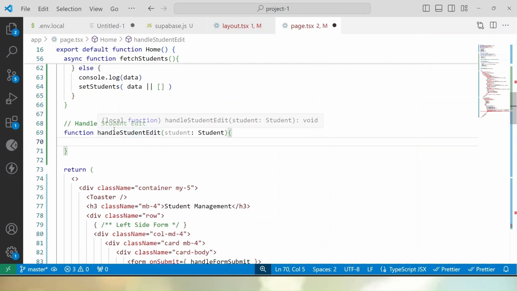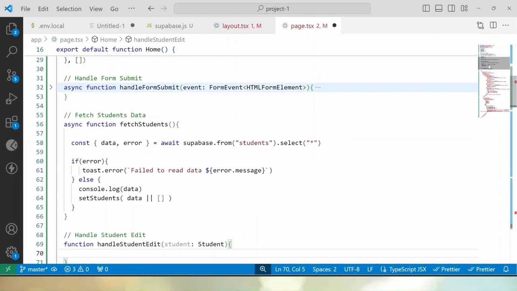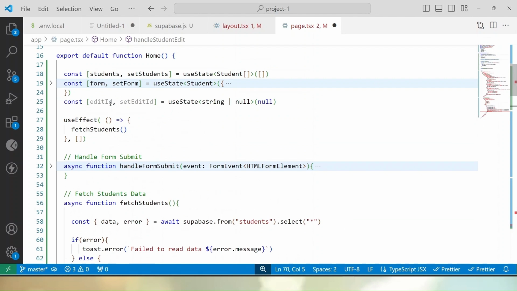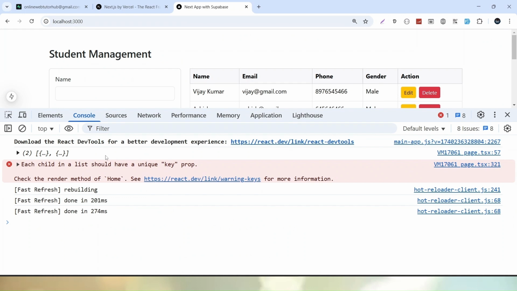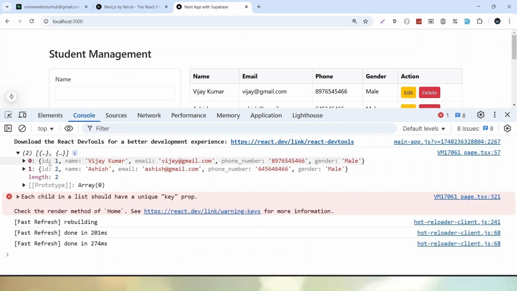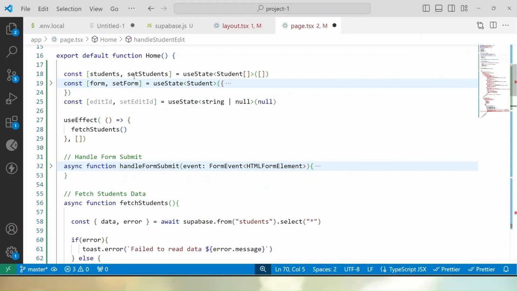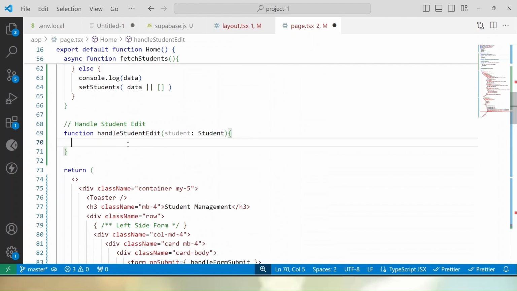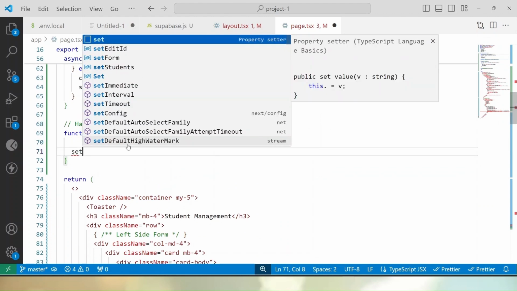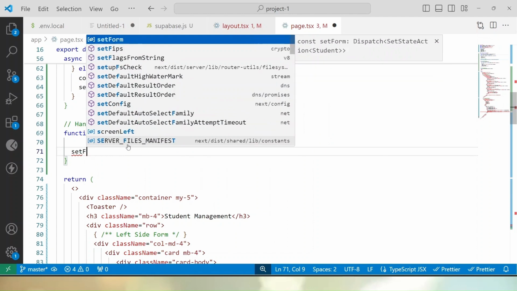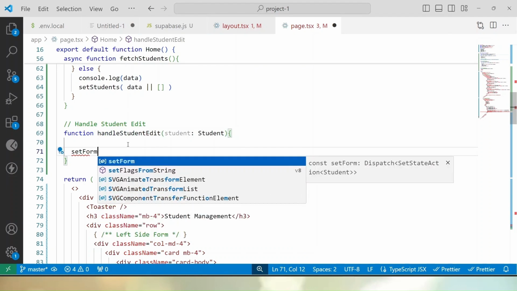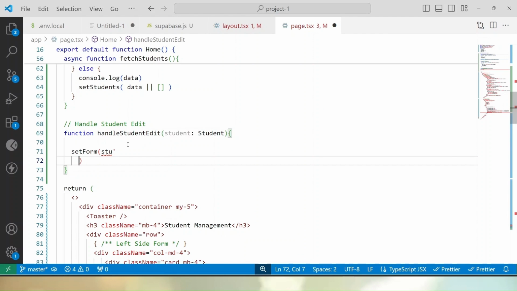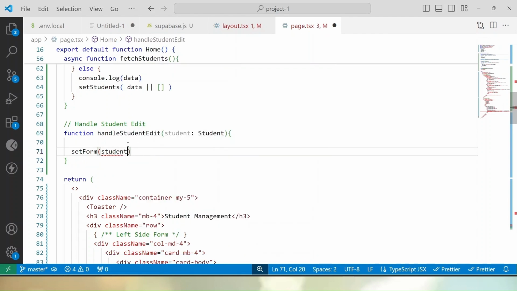After that, remember, we also had taken a state variable called editId. As we know that we are fetching the data from Supabase, it is also returning an ID value. So inside this edit function, let's copy this setForm, and inside setForm we can pass all those data that we are getting for a single student.